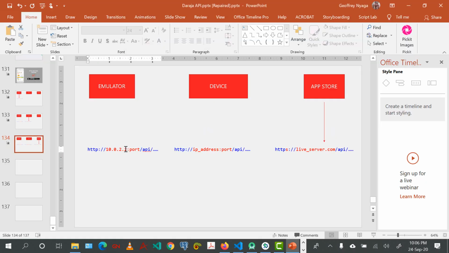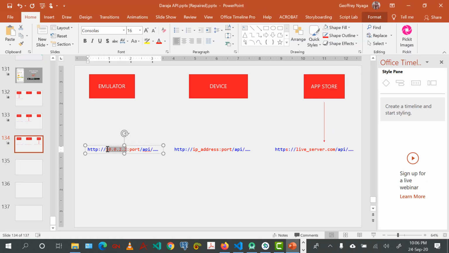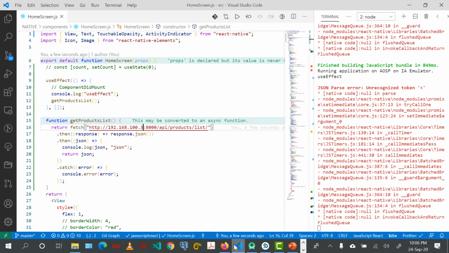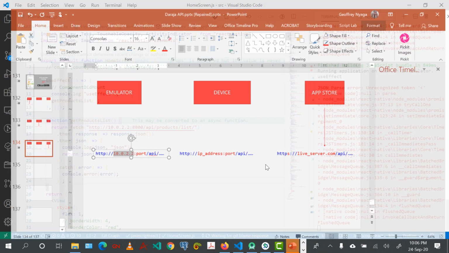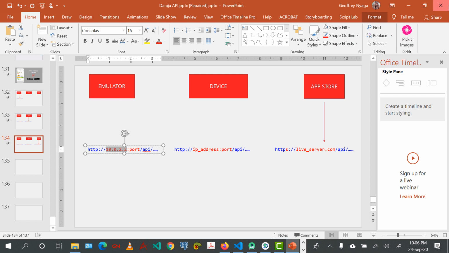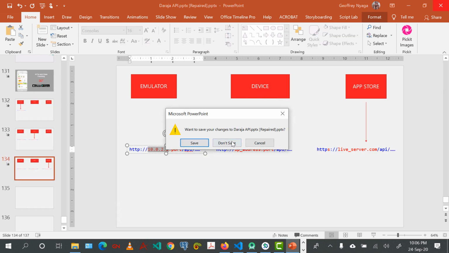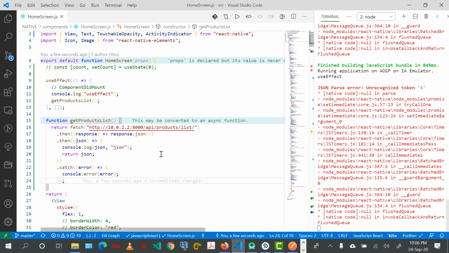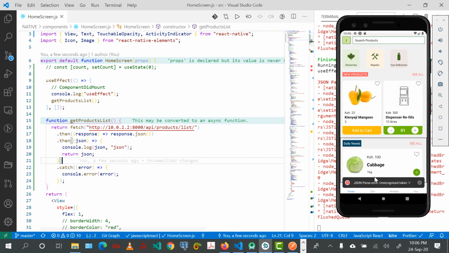So in this case, I'm just going to copy this because I'm lazy. Come back to the code, and this is for people who are using their device. I'm going to save, and I need now to close this. I won't use this anymore. Don't save. Okay, come back here.